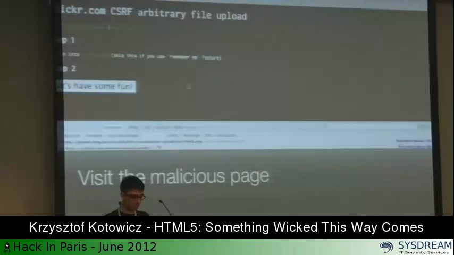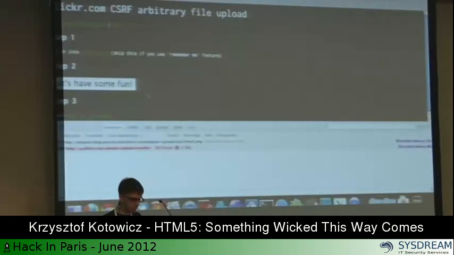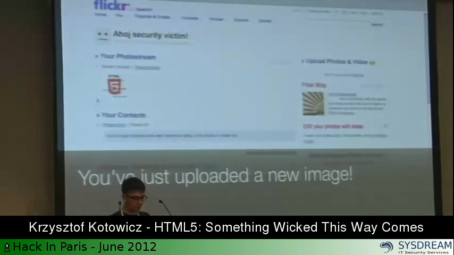This was a form that was not used in the whole of Flickr, because Flickr used Flash to handle uploads, but it also had a fallback mechanism with a usual standard HTML file upload form. And of course, this particular form had a CSRF token. In general, Flickr uses CSRF tokens for authenticating form submissions, but it simply didn't check the token on that particular form.